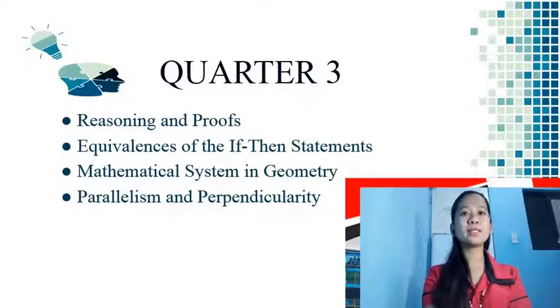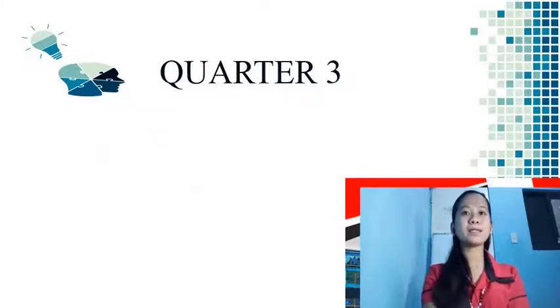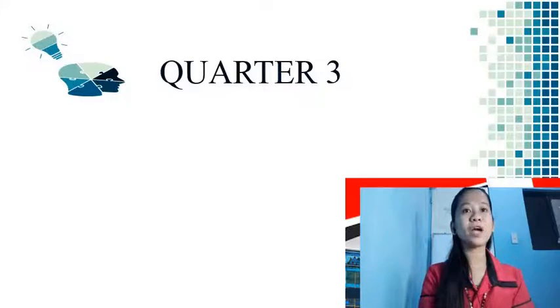It is all about reasoning and proof, equivalence of the if-then statement, mathematical system and geometry, parallelism and perpendicularity. And also you're going to illustrate the equivalence of the statement and its contrapositive, the converse, and the inverse of the statement. Then, use the inductive or deductive reasoning of the argument. And you should learn how to write a proof, both direct and indirect.